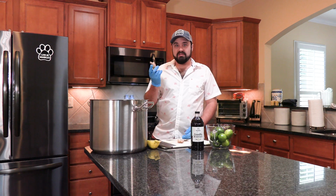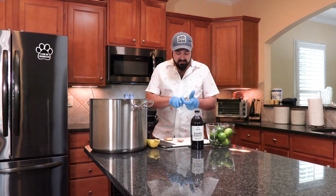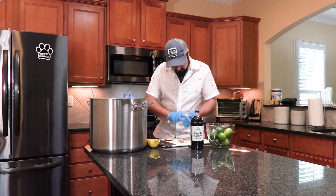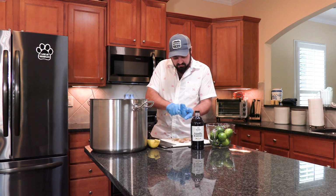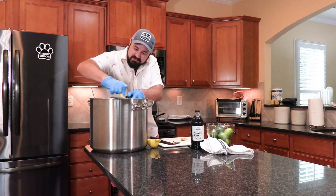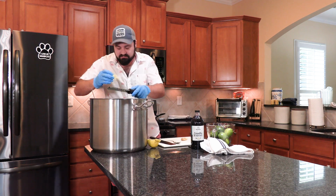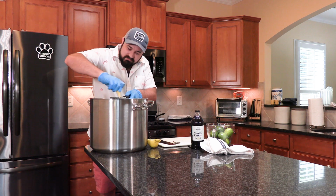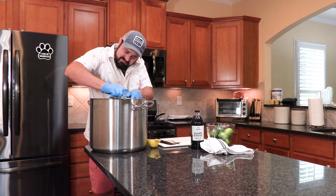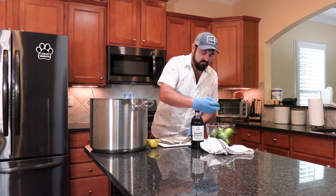So the first ingredient that we're going to put into the macerated blueberries is my not so secret ingredient, ginger. I put ginger in everything because it brings out a freshness to all the jams, gives it a little bit of depth of flavor. We're going to zest 2 nubs of ginger. And the zest of 9 limes.